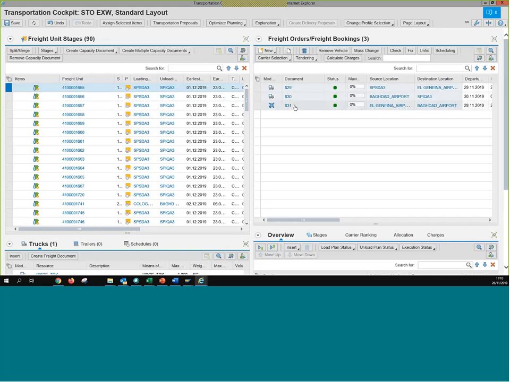And why we're doing this work, because it feels like, why am I doing all this extra work, is that in the long run, in a year's time or 2 years' time, eventually the TM system will be gathering not only the historical data, but the actual data that's been brought back to us by the carriers and vendors, and we'll have the most up-to-date and accurate data that reflects actual cost, actual transportation lanes, actual means of transportation from our vendors and carriers. And eventually TM at one point, by gathering all this data, when we generate a transportation proposal, it will reflect the most actual and the cheapest and best way of transporting the goods based on all this data that we've been gathering throughout the years.